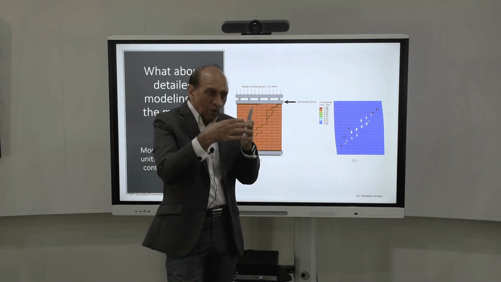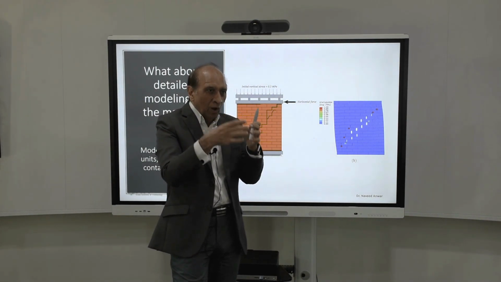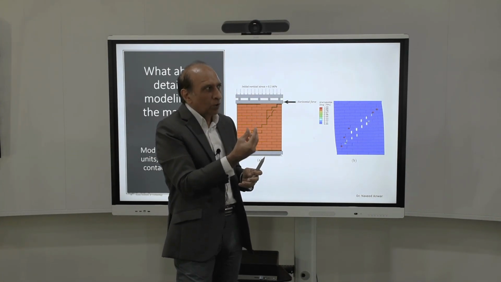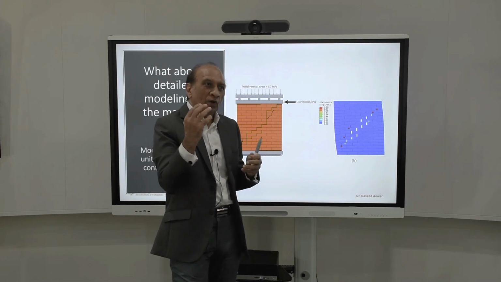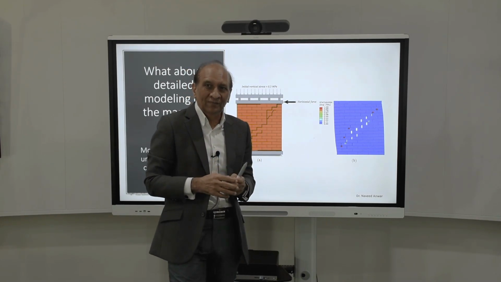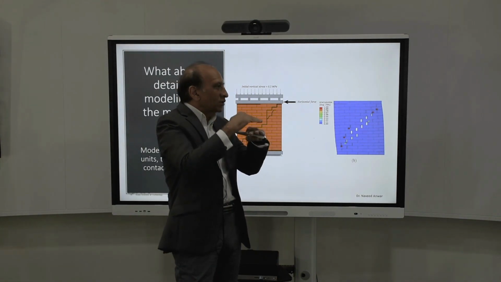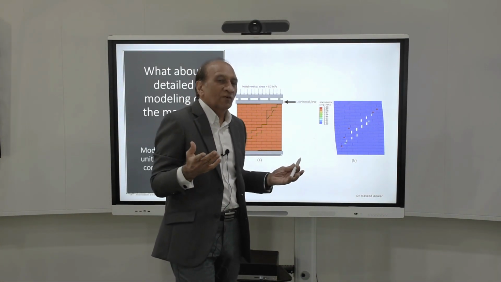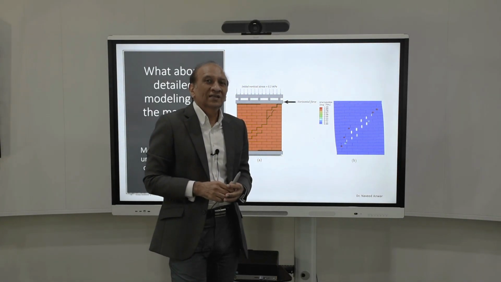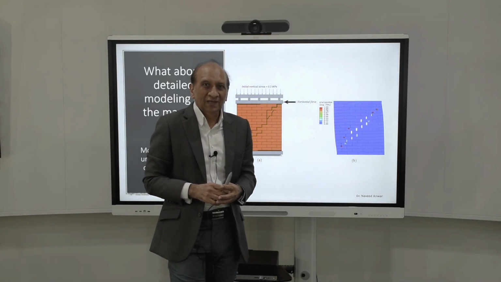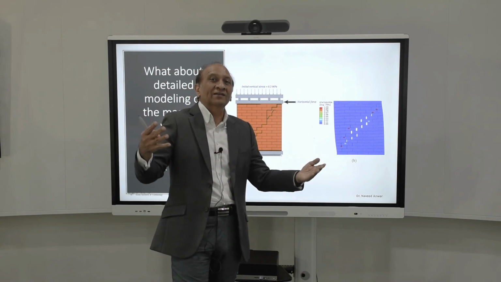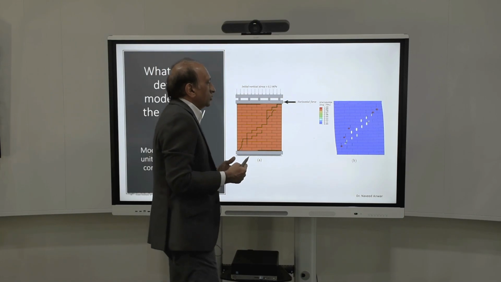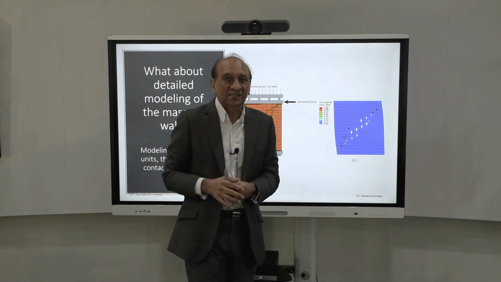Because he was modeling a block of wall with holes inside and keys. And he was modeling it by using thousands of such solid elements, and each block connected to other solid elements by links. So he used a couple of million elements to model a wall 3 meter by 3 meter. And if you go to that level, obviously you can't replicate on a big structure. So we have the capability to do that, but it's not a useful analysis that we can do.